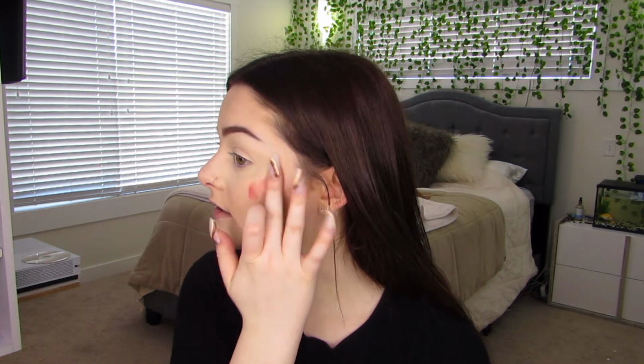And now she goes in with blush. She used again one of those little Charlotte Tilbury blush sticks, but I have my e.l.f. little putty blush and it looks pretty similar. And she said she loves blush. She puts like so much on, so I'm just gonna do the same thing. I just like to pat this on with my finger and then blend it out with my little Juno & Co.